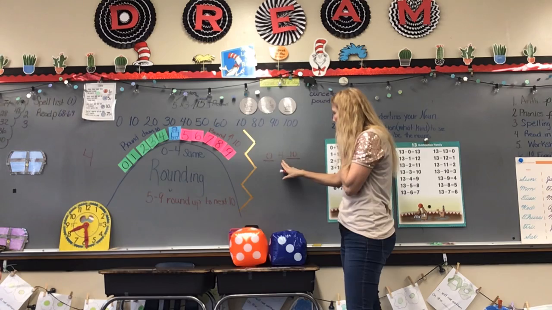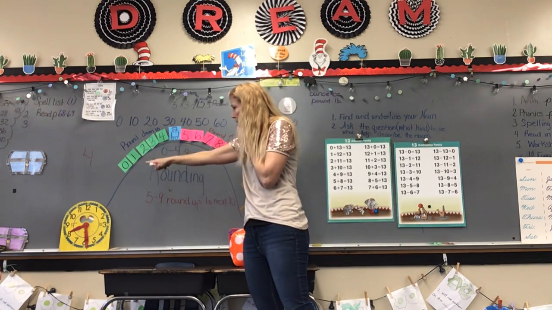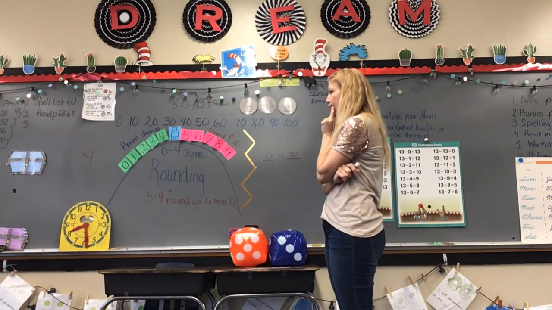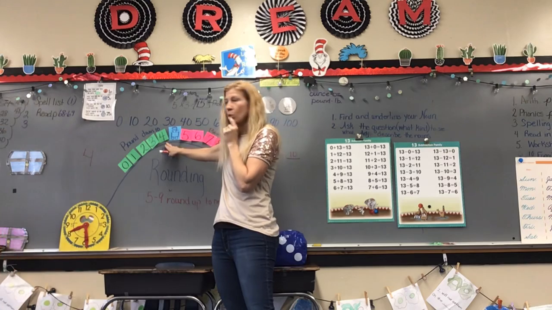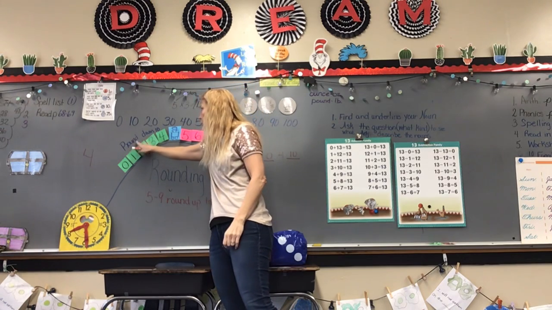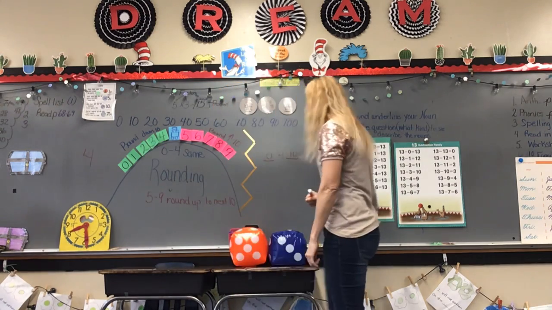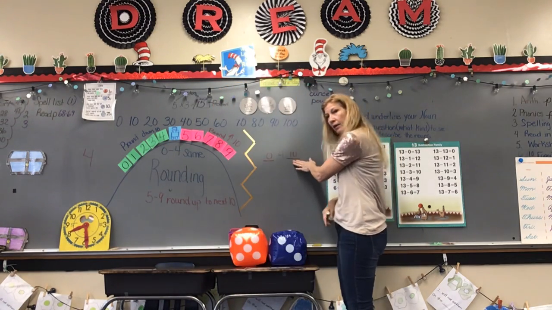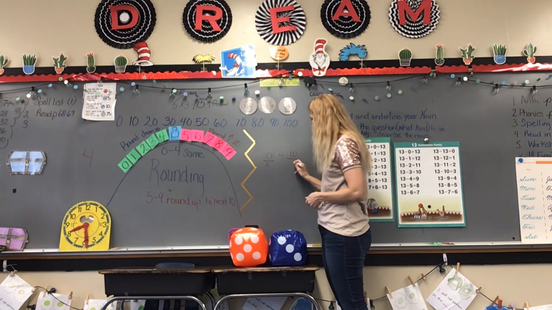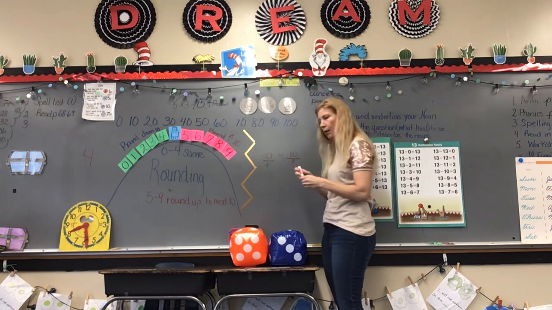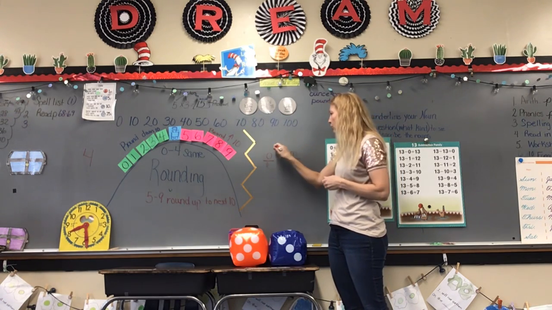So let's look at 4. Where do we find 4, Ben, on our roller coaster? Point it out. All right, he says it's right here. And what does it tell us to do? It tells us to round down to the next 10. So do I choose 10 or do I choose 0? This place you're rounding down, this place you're rounding up. So which one do we want to choose, Ben? 0. We would choose 0.